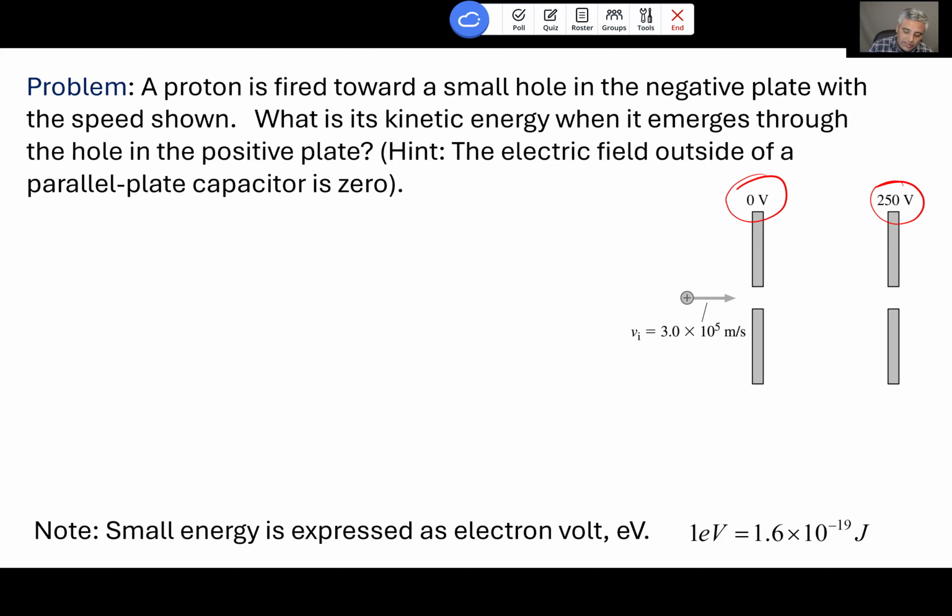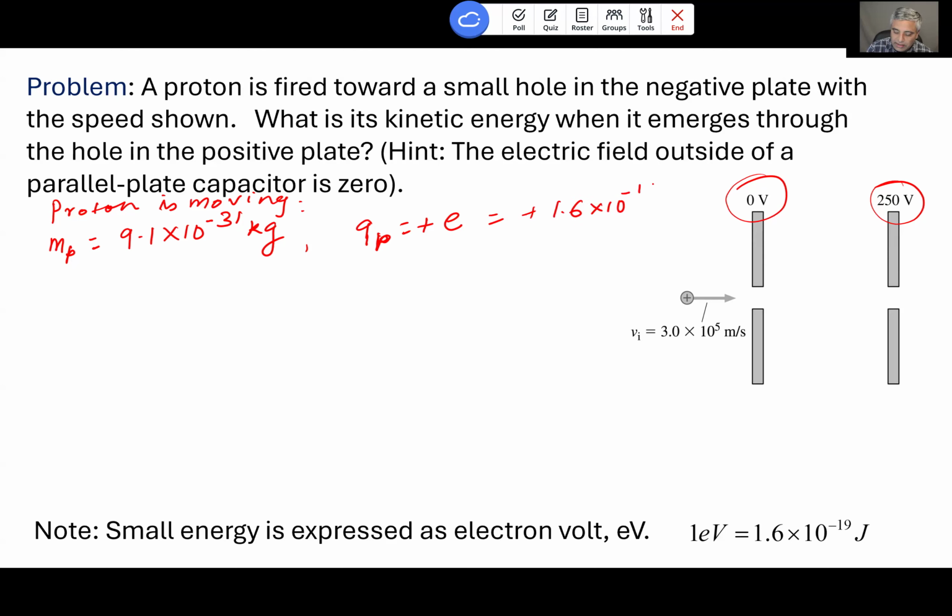In this case, the object of interest is a proton. A proton is moving. So mass of proton, do I remember that? You guys want to verify this. Since it looks like I did not write mass of proton anywhere here, I'm just pulling it out from my head, but sometimes things may get messed up. So mass of proton and charge of proton. We know the charge of proton is the same as the charge of electron with positive sign. So it is 1.6 times 10 to the power negative 19 coulomb. Those are the things we know about the proton.